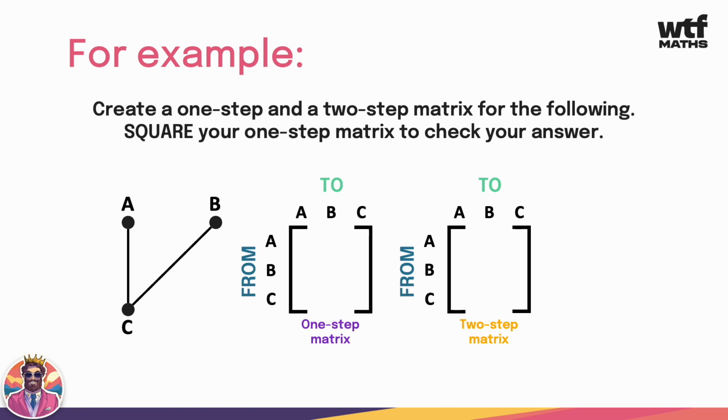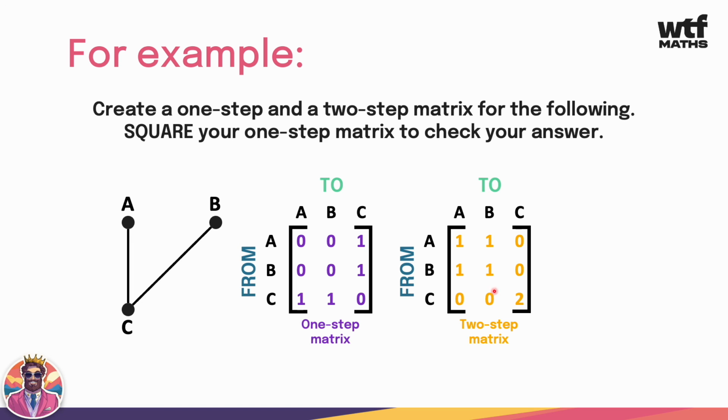Alrighty, let me show you what I mean. I'm just going to fly through this example. Feel free to pause it and work it out if you want in your own time. But we're going to make a one-step route matrix, then we're going to make a two-step route matrix, and I'll show you how this works. So very quickly, if we work out all 3 of these, this is our one-step matrix. If we worked out the two-step matrix by following the rules of 2 steps, we get this answer here.